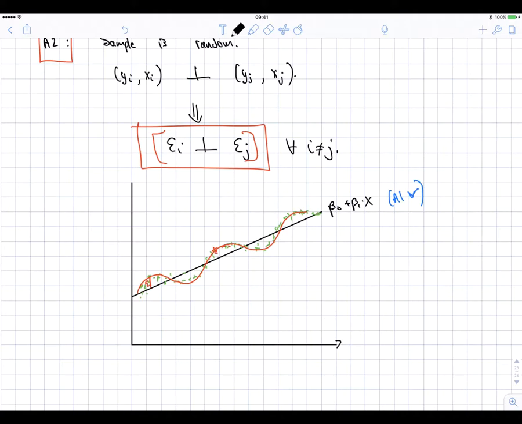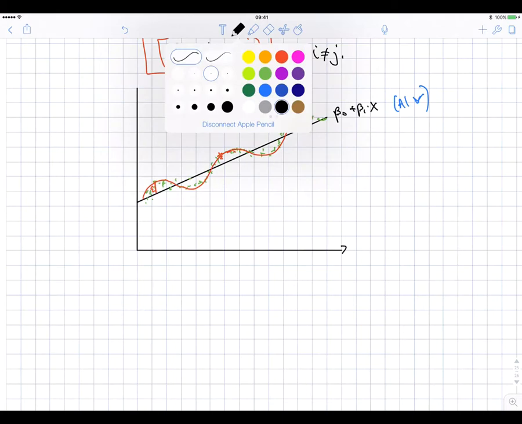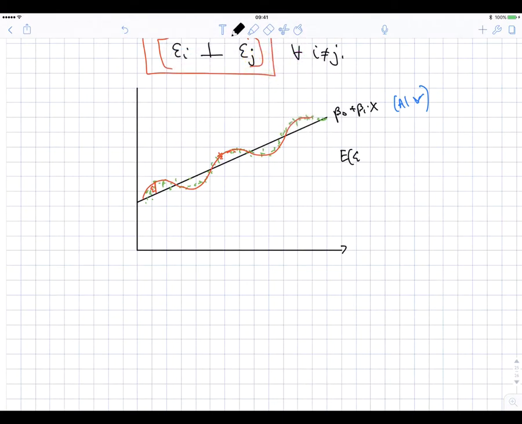Does it violate assumption 4 as well? Well, it doesn't have to. The expectation of the error terms could well be equal to 0 here, because you have some of them that are positive and some that are negative, so on average those error terms could be equal to 0. I drew it in such a way because I didn't want to violate assumption 4, at least not immediately. So in that graph, assumption 4 could also hold. The expected value of the epsilon could still be 0.